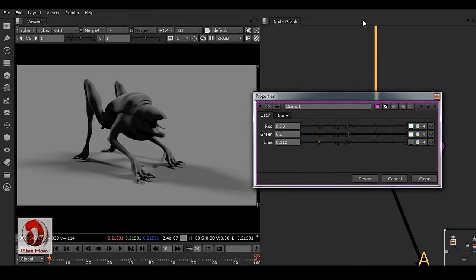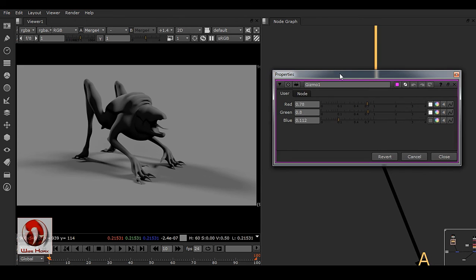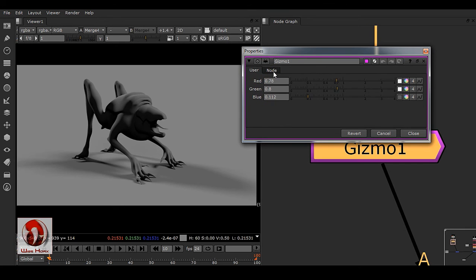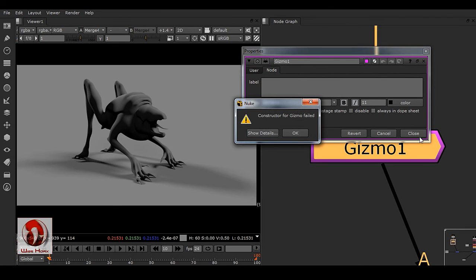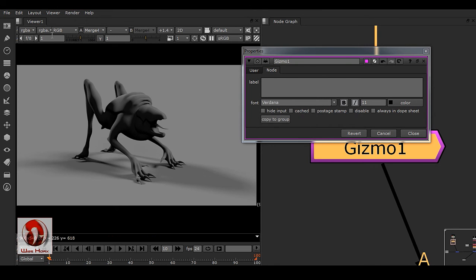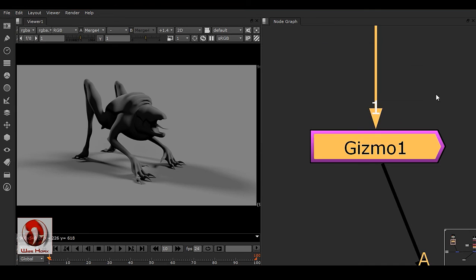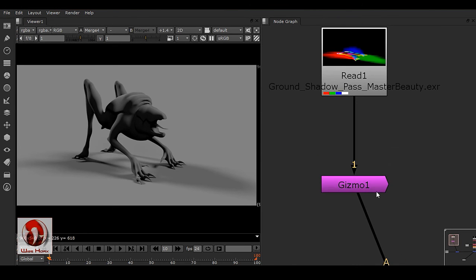You can see there is no group that you can go inside of. To do so, you can go here and copy to group, but you cannot do that because you have imported the script. So this is one way to get your gizmo.